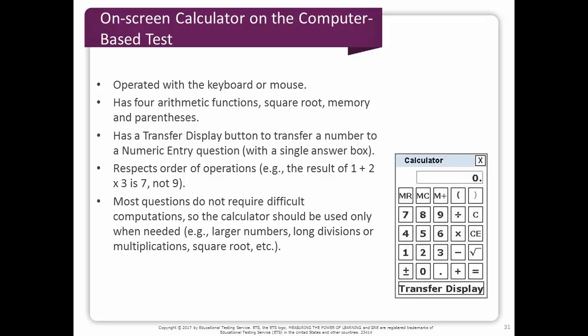Avoid using it for simple computations that are quicker to do mentally, such as 10 minus 490, 4 multiplied by 70, 4,300 divided by 10, the square root of 25, and 30 squared. Avoid using it to introduce decimals if you're asked to give an answer as a fraction. Some questions can be answered more quickly by reasoning and estimating than by using the calculator. If you use the calculator, estimate the answer beforehand so you can determine whether the calculator's answer is in the ballpark. This may help you avoid key entry errors.